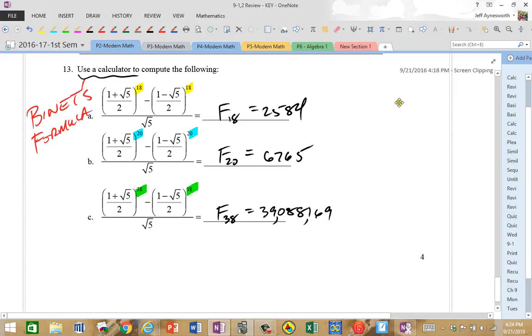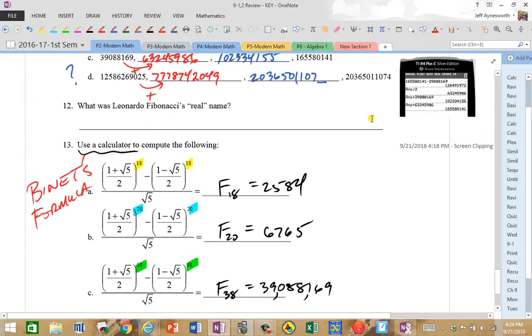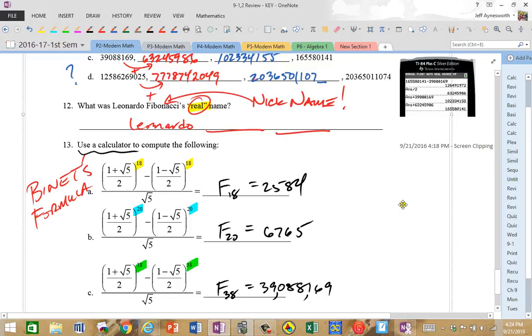The only thing you need to do and figure out is what was Leonardo's real name? The real name, okay? Because Fibonacci was his nickname. So this right here, Fibonacci, this is a nickname. I didn't tell you that, but it was. So what is his real name, guys? Leonardo what? What's his real name? Figure that out, and I'll talk to you later. All right, just go on the internet, guys. It's everywhere. You can figure that out.